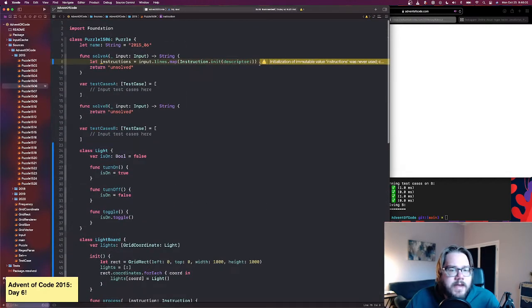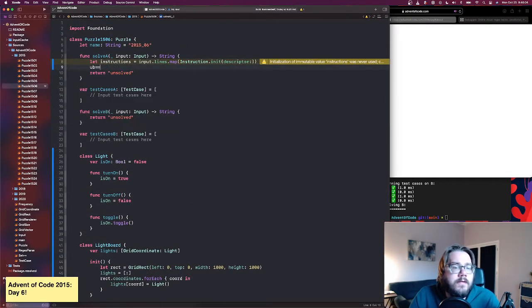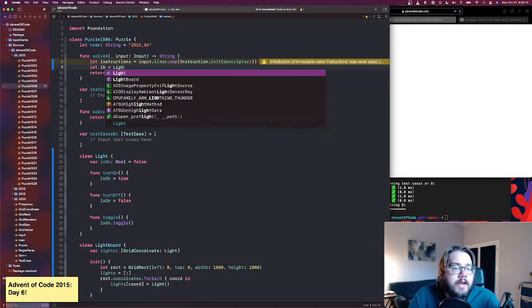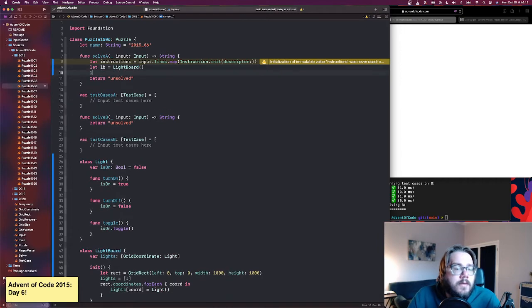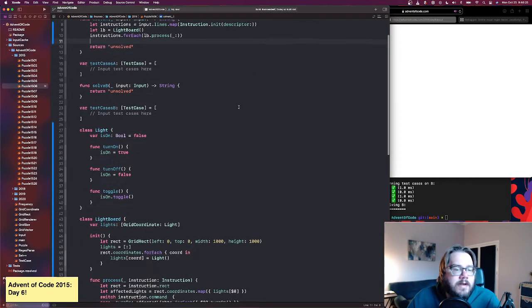So let LB equals light board, and then we do instructions dot for each LB dot process, right? That should be allowed. Okay, and then now we just need to count the lights.